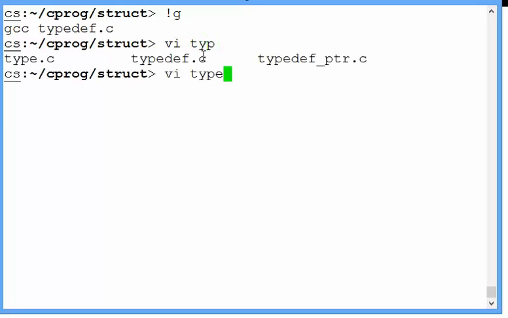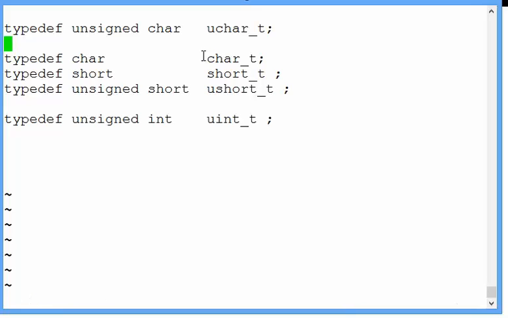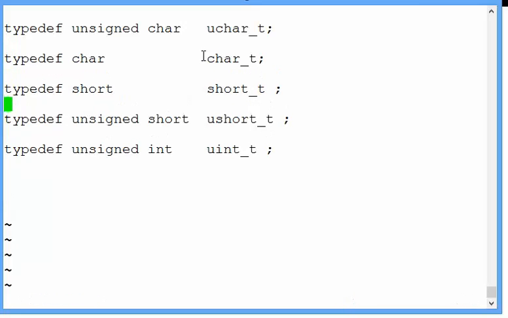And most of the time, in the corporate world or in any product development field, you always put all your definitions in here and you distribute this file to your other programmers and other team members because they want to use the same data types that you are using in the product.